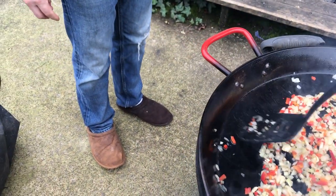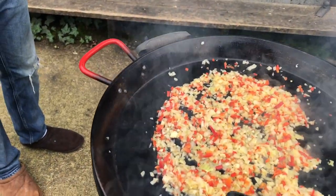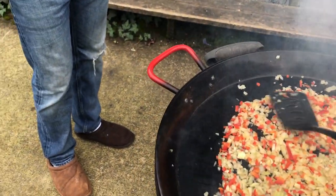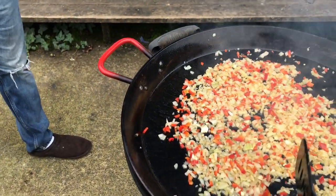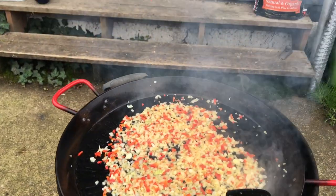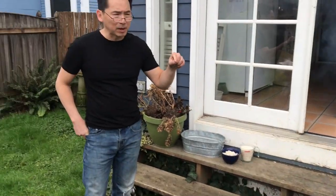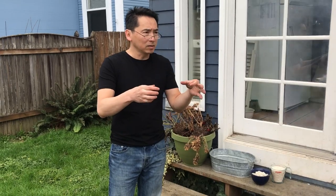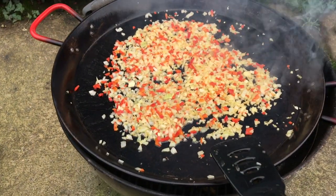So with a lot of onions. Yeah, I use a lot of onions with mine. I've never used red pepper though. It brings in that smoky red pepper flavor. I see a lot of paellas with red pepper on top. Yeah. In Spain, they do the piquillo, and then you roast the pepper, and then you put it on top. And it's for decoration and stuff like that.